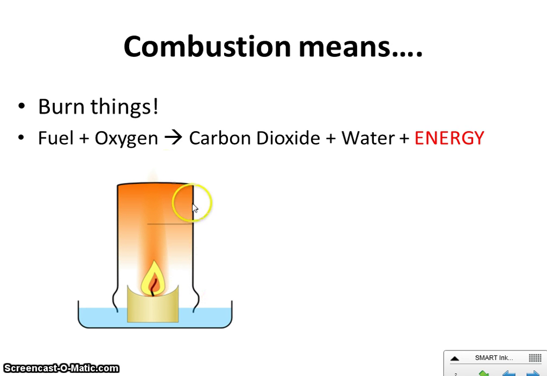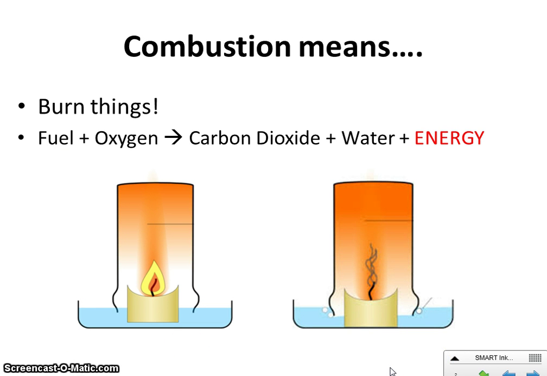Okay, what would happen if you cut the oxygen off in this reaction? So you seal a glass over a candle. What would happen to that candle? Okay, well, it would go out. The reason why is that if you don't have both of these, a fuel and oxygen, to start this reaction, then you're not going to have the reaction happen. So the minute that you cut that oxygen off, that flame, that combustion reaction is going to stop. So that probably is something you've seen before.